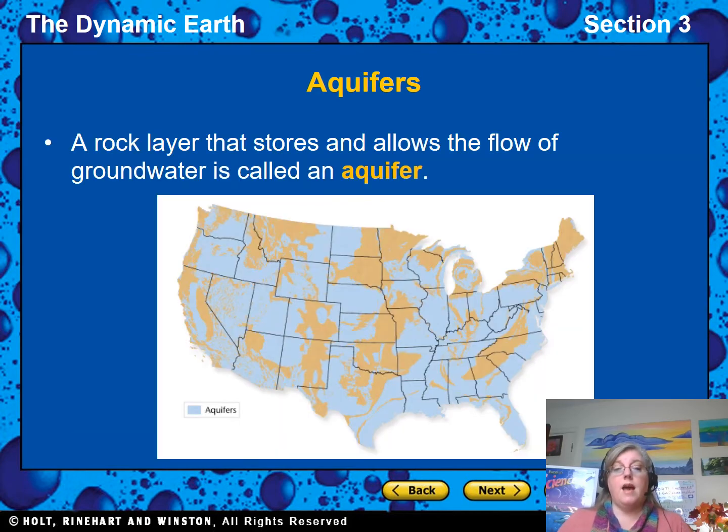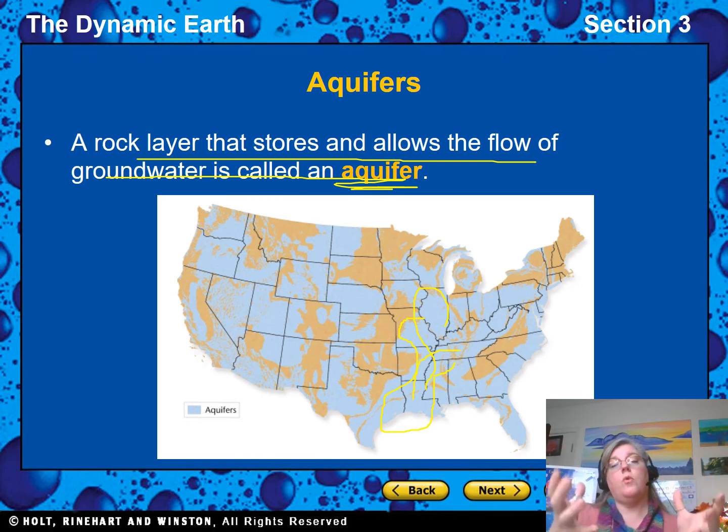On the last slide, when that water sinks down, it collects in what's called an aquifer. Okay, these blue areas here are the aquifers. That's a storage area underground. It can be either a cave underground or just holes in the rock. But what we do is tap it with a well, and then we can pull it up that way.